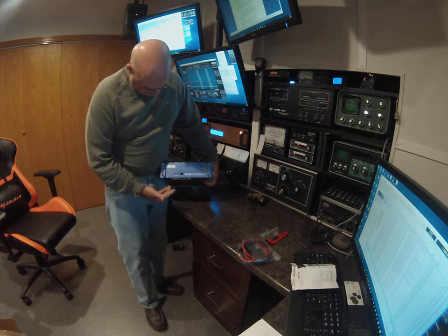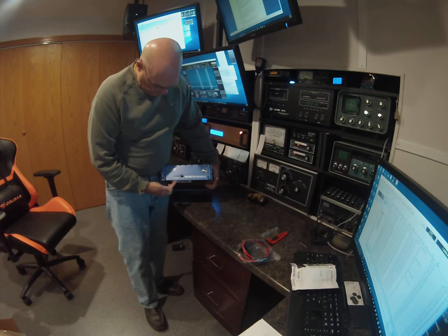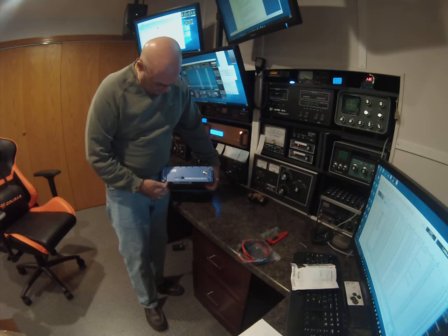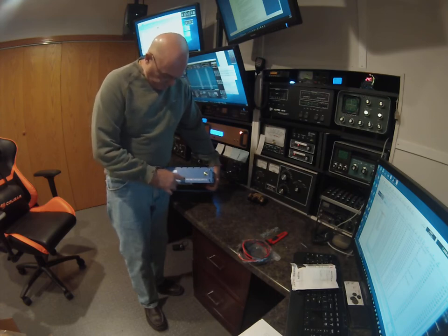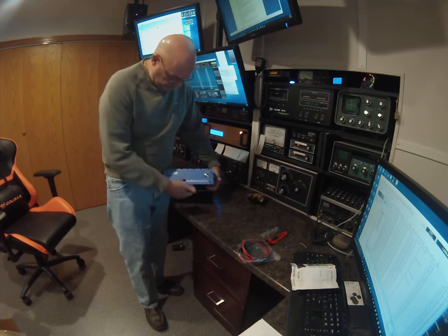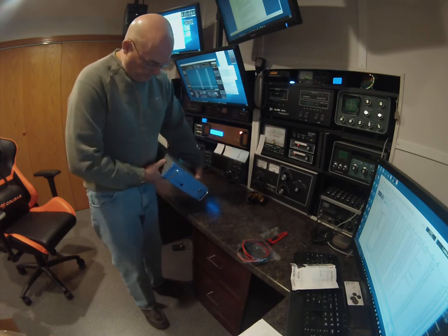Apache Labs software defined radios, 1/8 inch mic input, 1/8 inch headphone output, 1/8 inch key, LAN connector, and of course over here you've got the activity lights for the LAN. I kind of wish that was over on the edge again, because you've got to wrap that cable around. Maybe you could take it underneath. Then of course power button. And it all looks very professional, very good quality.